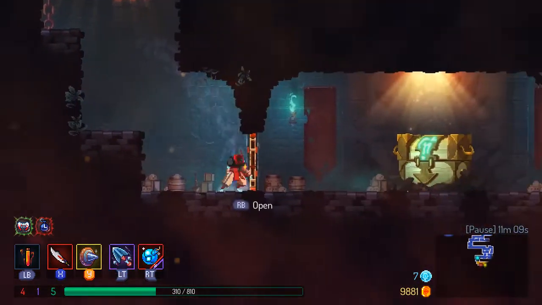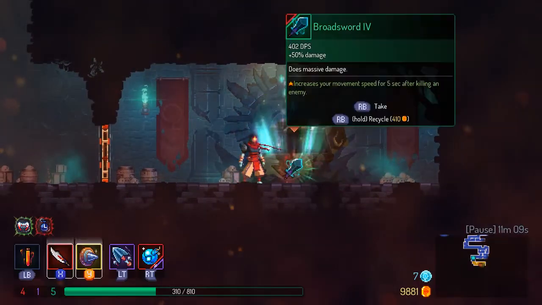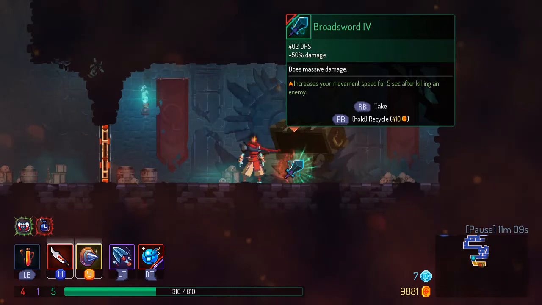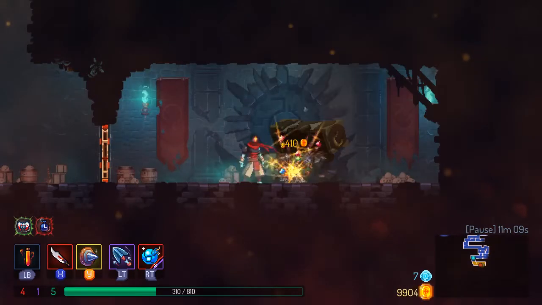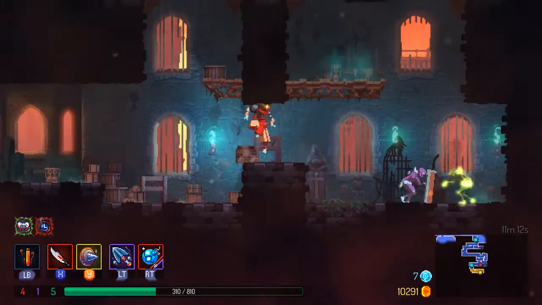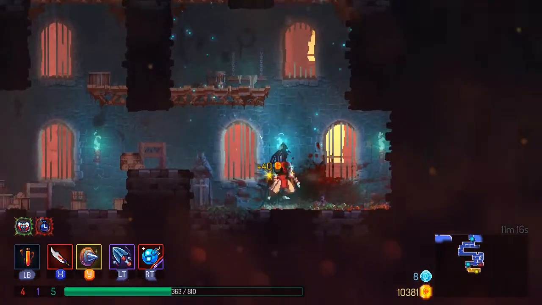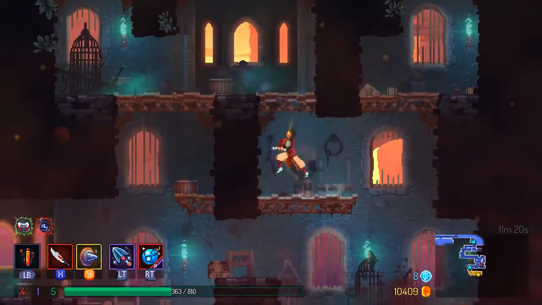Okay, we got an item room. So what am I going to get? What is my magnet sign going to be? So you want to give me a broadsword 4. So 402 DPS. The DPS does not seem to be all that good. It doesn't give me my health back, so I think we're just going to go ahead and break that. It just doesn't seem as good as the combo I have now. I don't see the reason to do it, because this is actively getting me, like, health back.